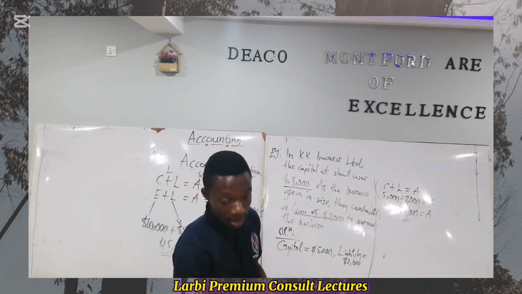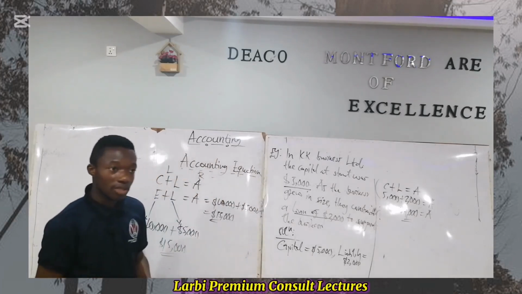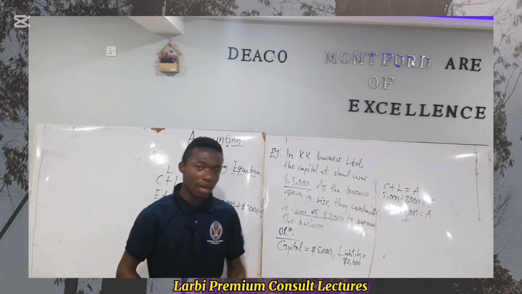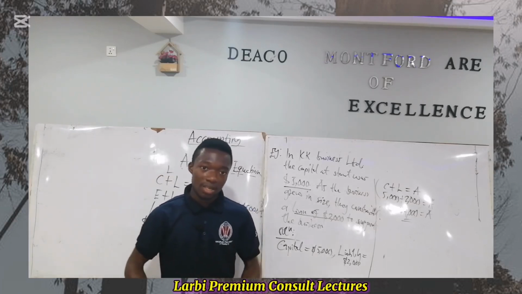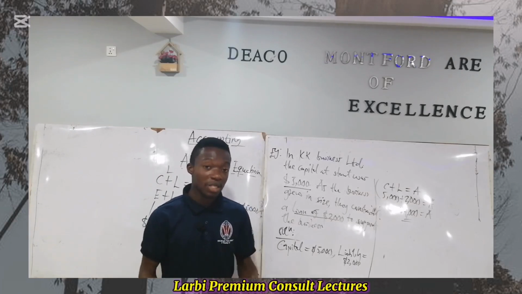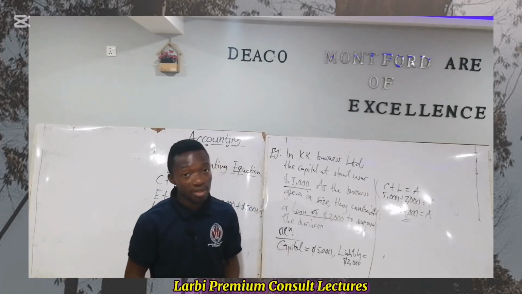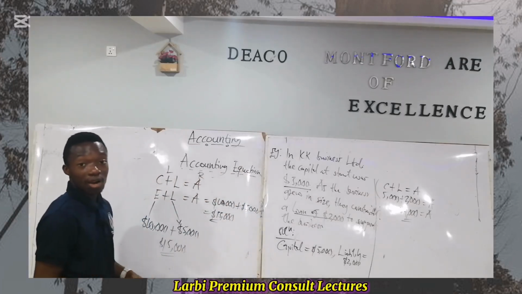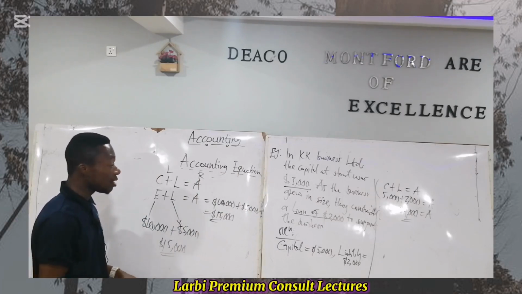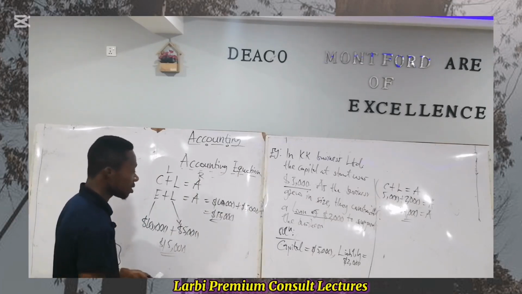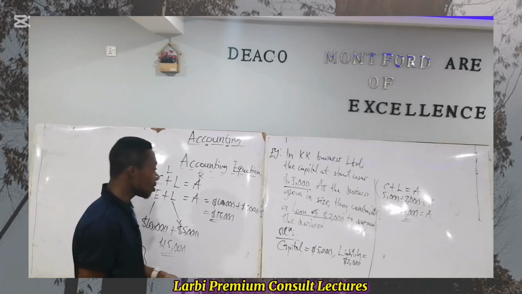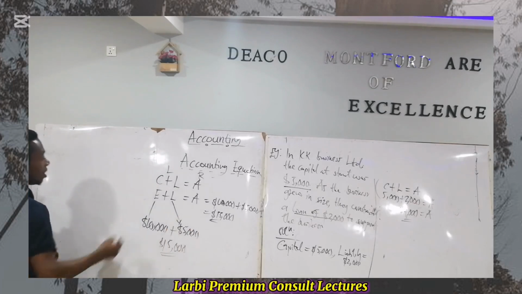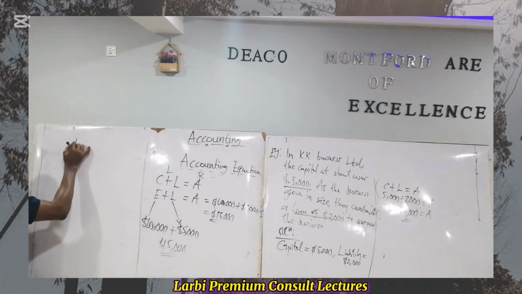So once we have gotten that principle right, then let's take our discussion further. When it comes to recording of business transactions, there are effects that we experience with respect to these elements that are pivotal in the accounting equation. So we are going to discuss the effect of business transactions on the accounting equation. So let's see how that goes. Effect of business transactions on the accounting equation. So we're talking about effect.